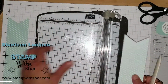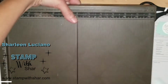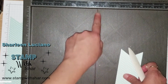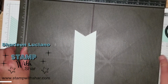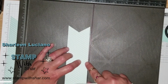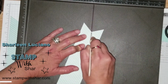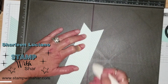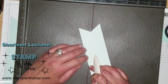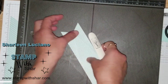Now you can do this on your simply scored. Let me show you. The simply score board, I have mine marked at 6 inches. You will notice I have a Sharpie going down here. And all you're going to do, again, you need to do both sides. So you're going to line that mark up on your scoreboard like so, and then line it up like so, and then you can run your score line. And again, you're going to repeat that, so lining it up on that black Sharpie mark, lining it up to that mark, and you're going to score, and that's it.